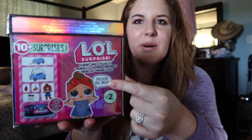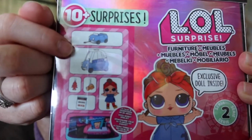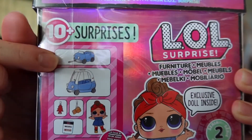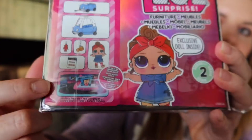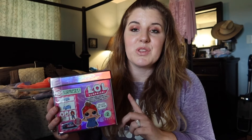The last thing I got her was an LOL Surprise doll box. This one comes with a little doll and also a little car that looks like those toddler Cozy Coupe cars. You can take the top piece off and make it a little convertible, and the box itself unfolds into a little playset. She got super excited when she found an LOL doll in her Easter basket because her older sisters have quite a few of them, so I know she's going to love opening this one.